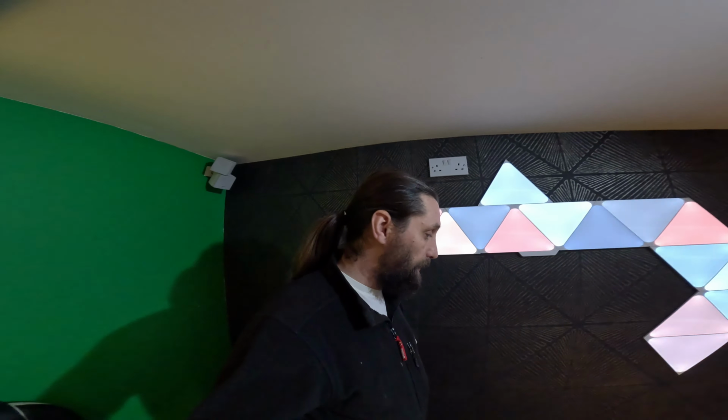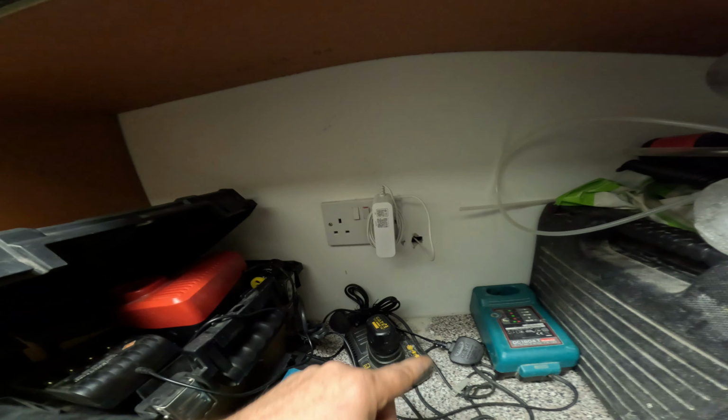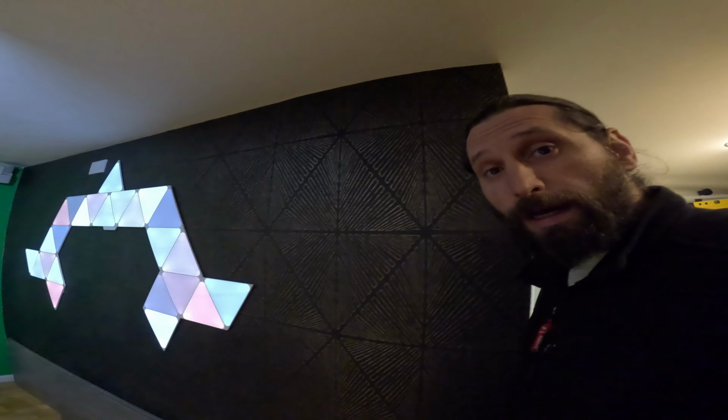Probably, I'm thinking of changing that to a black one, or maybe just spraying it, because I don't like the looks of that. But I don't want to take it completely off, because it might be useful for other projects. So let me just quickly show you how it is at the back. So the power brick is here. I made just that small incision there, so I can pass it through to the other side, and no wires, and I'm happy with that.